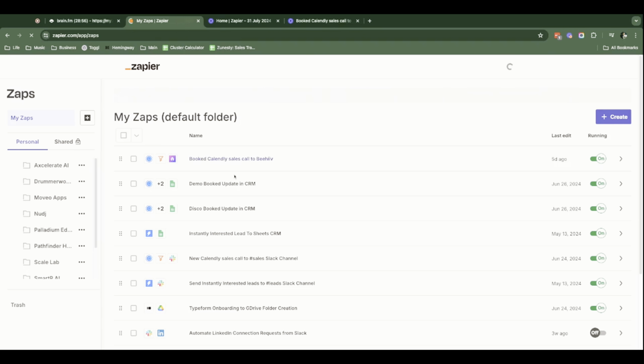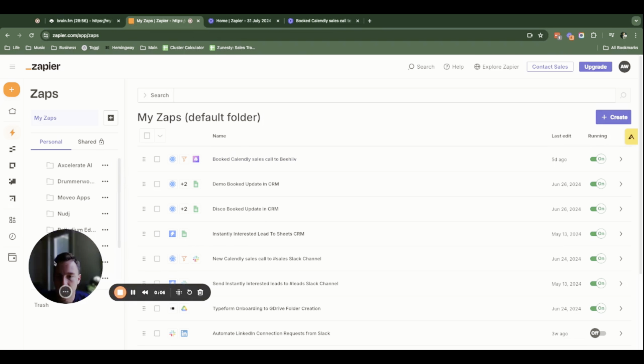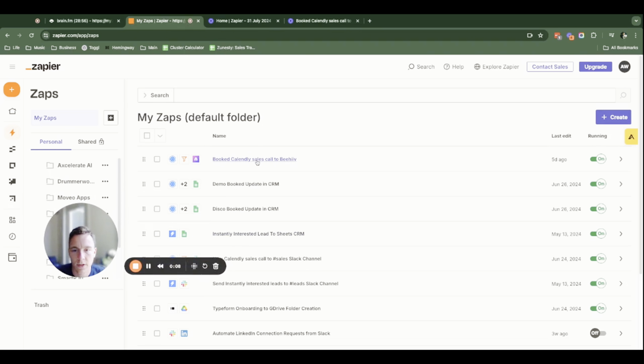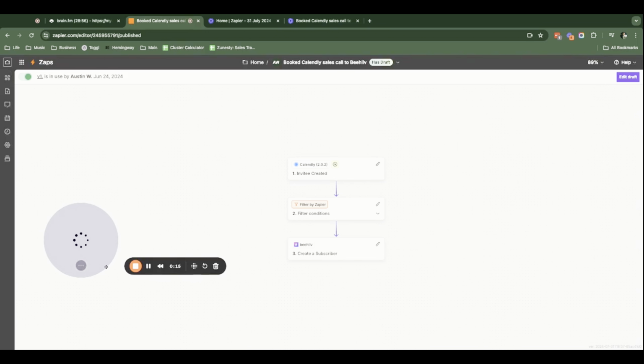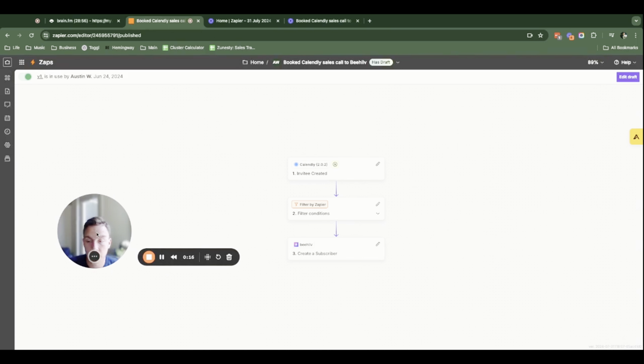You can pop these open. You can see that you can set up client folders over here, or you can just do your internal zaps in your main folder. So the first one that I'll go through is every time there's a booked call, basically a sales call or a discovery call, I want to send that to our email newsletter and have that be a consistent place where people are getting nurtured every single week if I send out a couple emails per week.